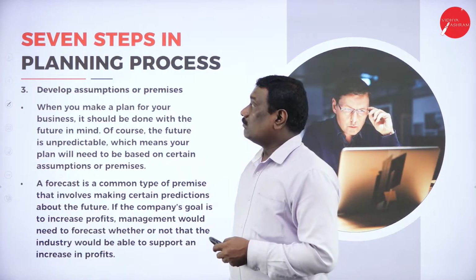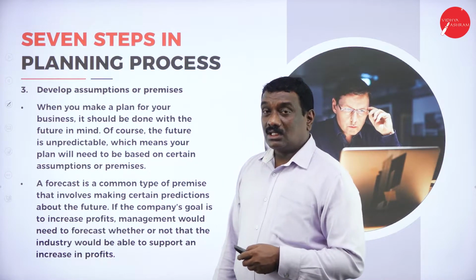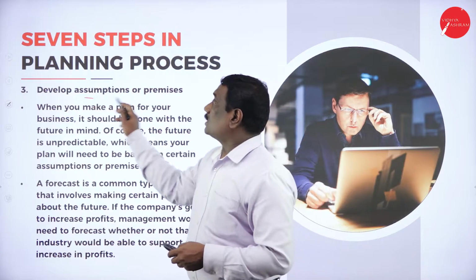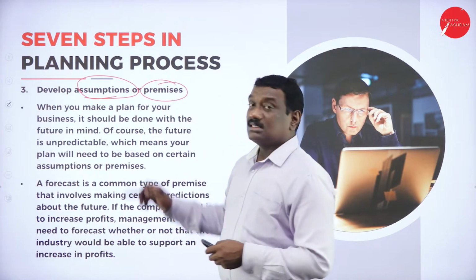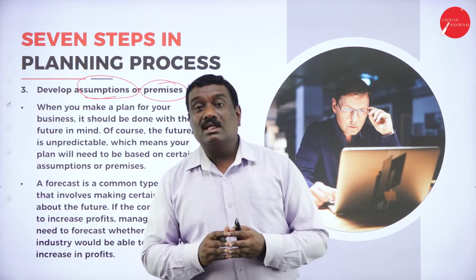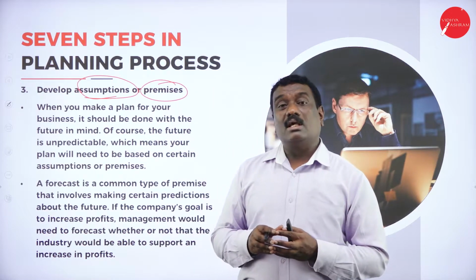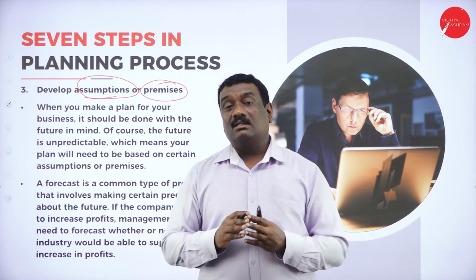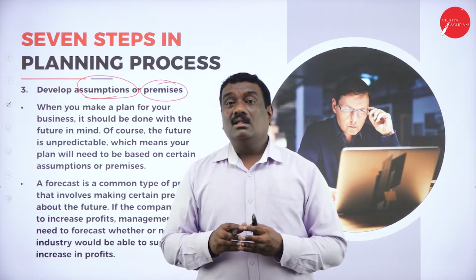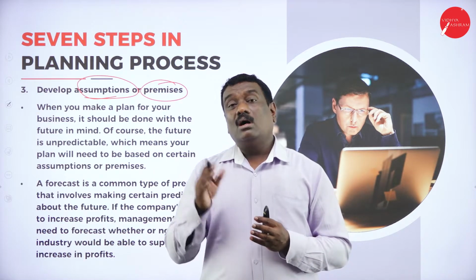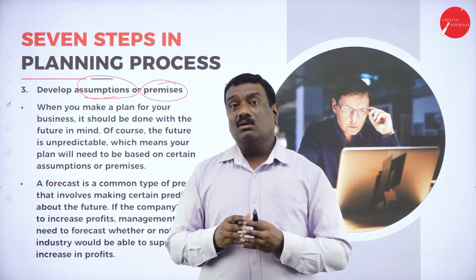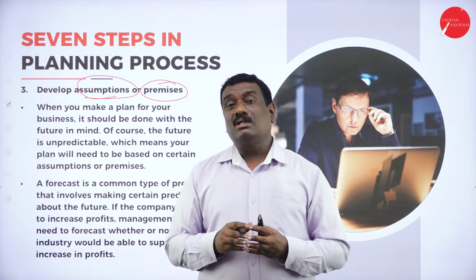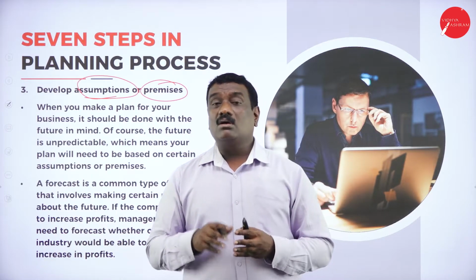Third is develop assumptions or premises. So here you need to develop the assumption. I told you, first you need to have the assumption. Only when you have an assumption can you see whether that particular plan can be executed or not. So for example, I want to go to a theater, or I want to watch a movie. Now you have to assume when I should go, how I should go, with whom I should go, right? So all this you have to take into consideration, or you have to assume.